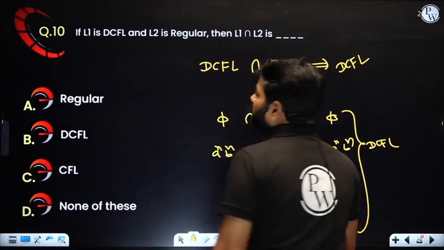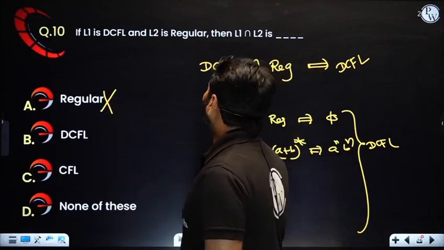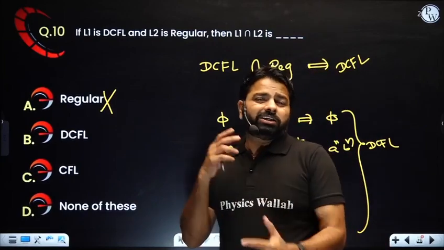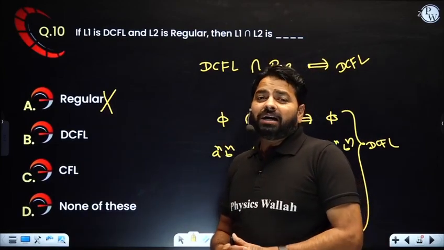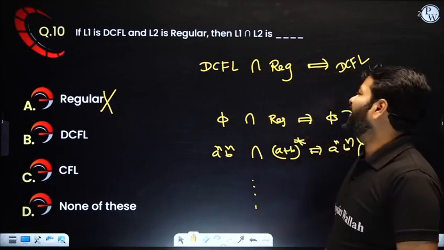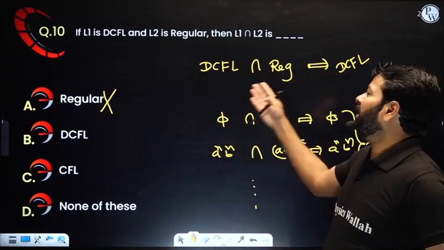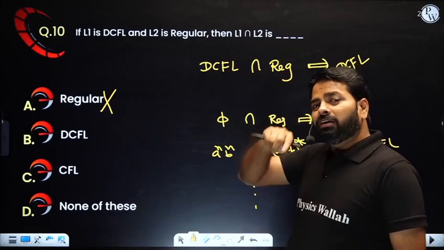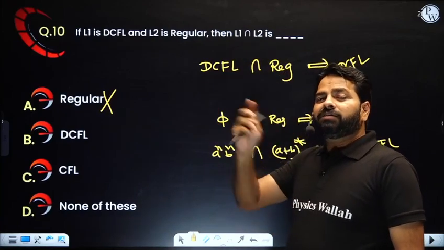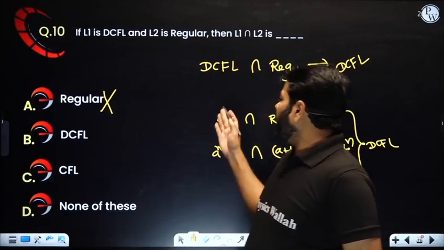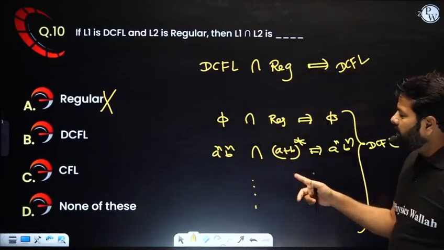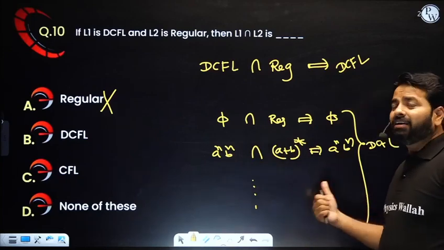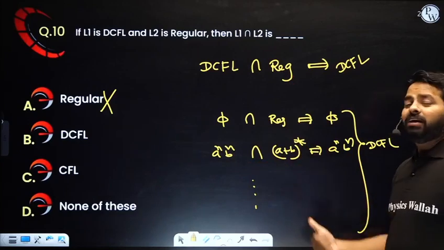So what is your conclusion? Regular, no guarantee. Do not assume that regular is inside the DCFL. So regular intersection DCFL, why not regular? Don't ask such wrong questions. I just told you this regular is not the box. The class of regulars is different from one regular language. I've just given an example here. You take this example, it's regular and DCFL, so why are you not getting regular? Don't think that way. It's not just one word, it's the meaning of the language.